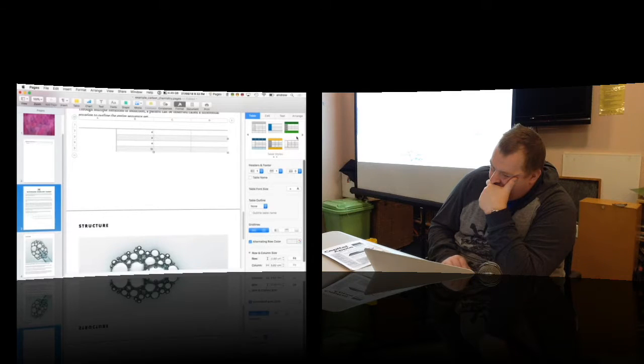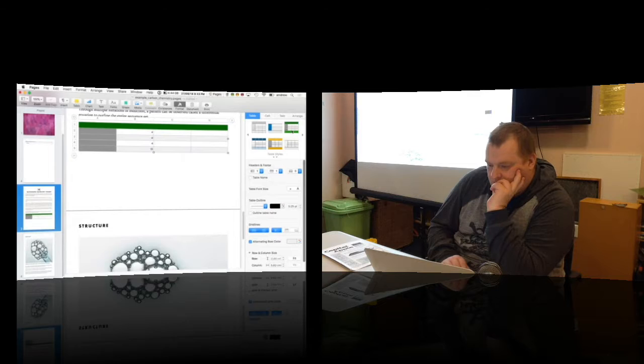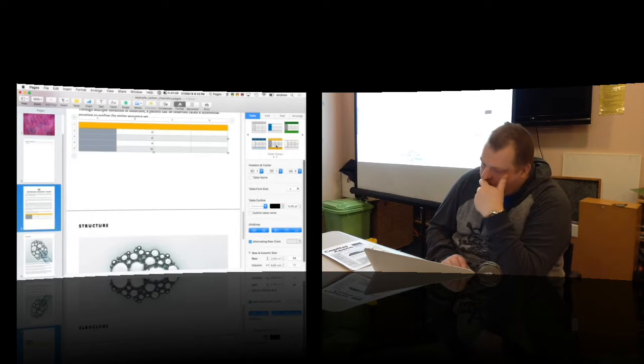We're talking about the colour of the cell. The lines themselves you can get rid of. It's usually Pages.